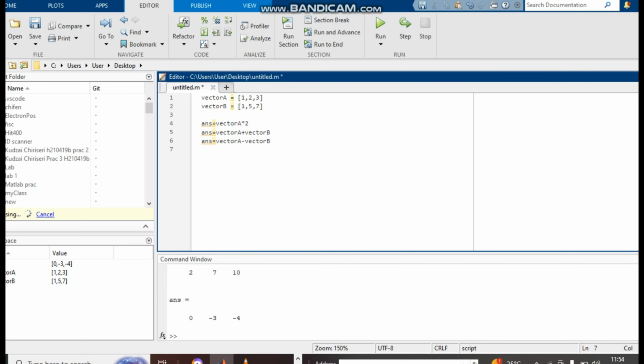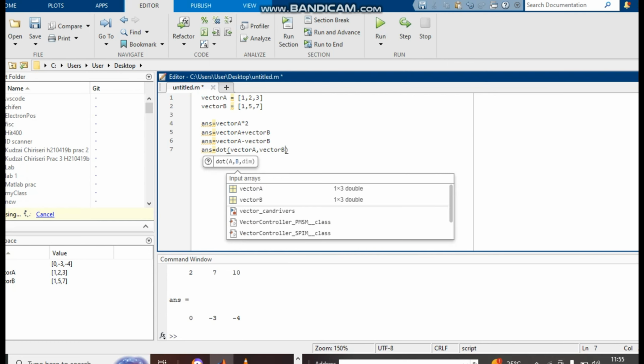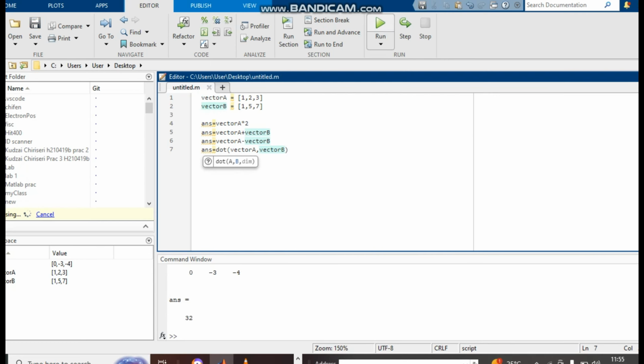Okay, so how do we do those? Let's say for the dot product, you give your answer a value. You use a function called dot. So you write dot, then inside this you put the two vectors you want to multiply together. So you say vector A comma vector B, then we run this.